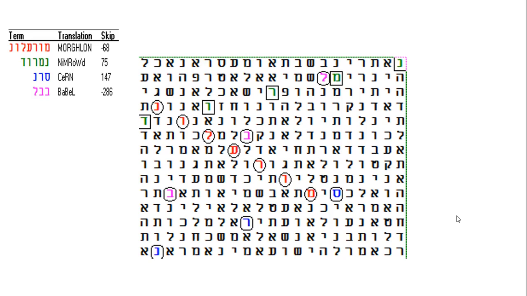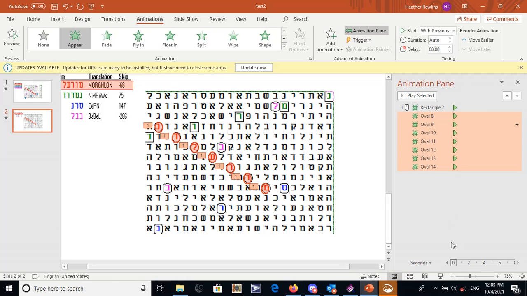So it'll start off with nothing on it, I can either click my mouse or I can hit the arrow buttons and it'll highlight whatever one I just did. So that's how you do that one.